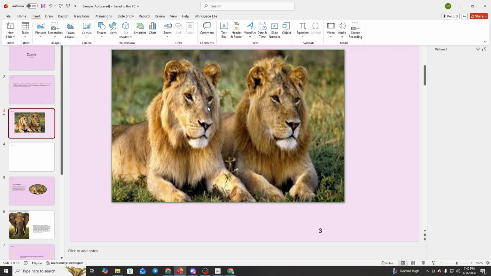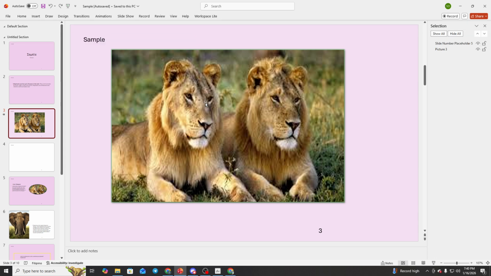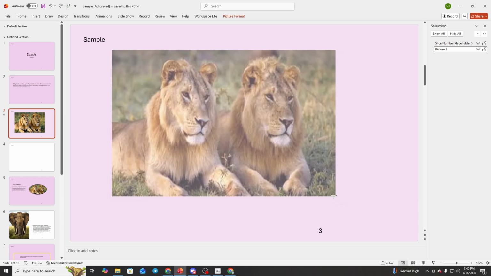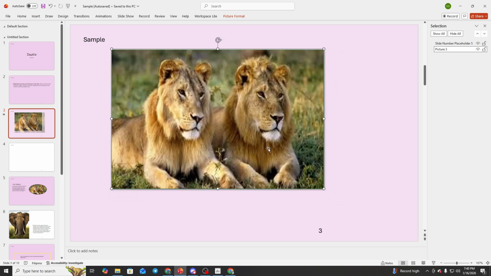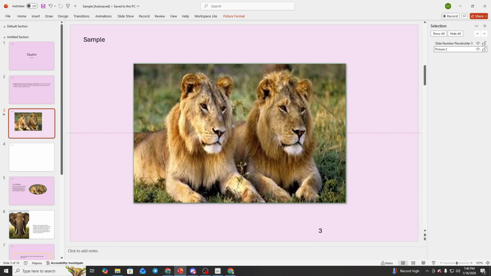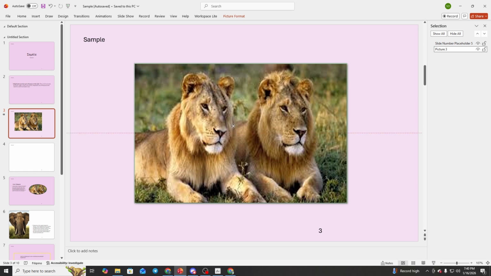Begin with size and placement. Use the corner handles to resize so you don't distort the image. Avoid dragging the side handles, which can stretch or squish it. Then click and drag to move the picture into position. Think about how it relates to your slide's headline and other elements. Leaving consistent margins and spacing goes a long way toward a clean, professional look.